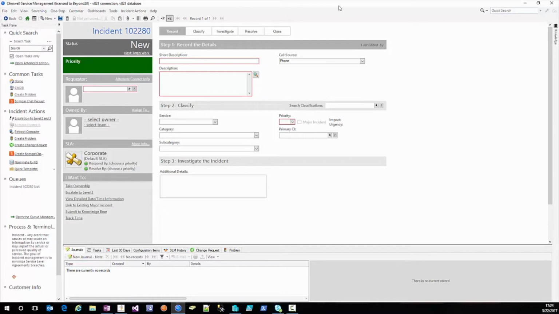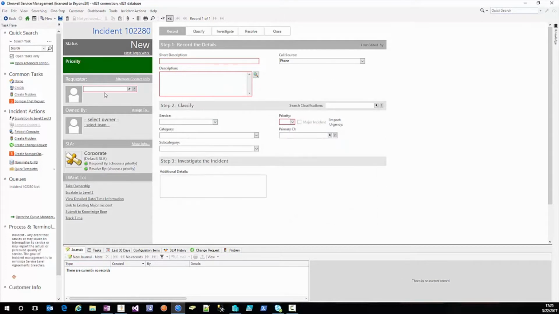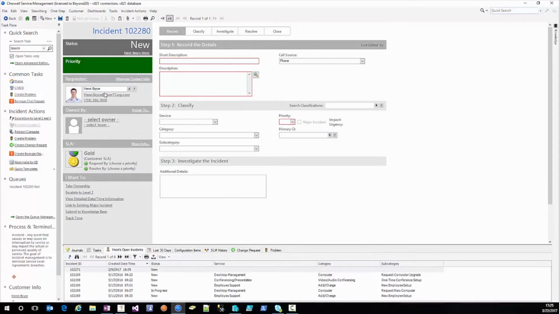Now out of the box there are a couple fields that are required. Obviously there's lots of customization that can be done within Cherwell. Out of the box the required fields are the requester, and I forget, this is a demo system so I'm not in it as a customer. So we'll use Henri. If we search for Henri, since he's the only Henri in the system, it's going to auto-populate his name when we hit Tab.